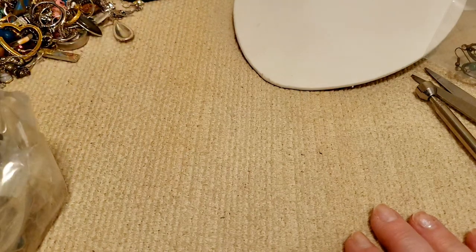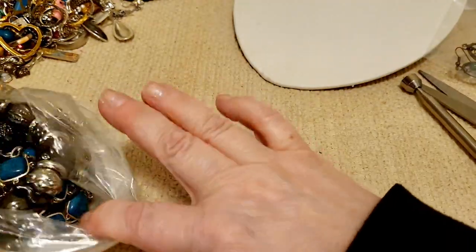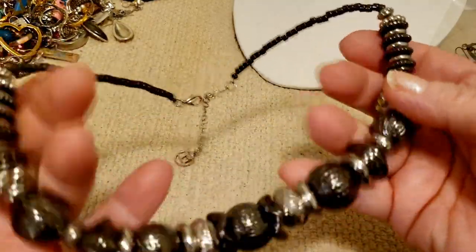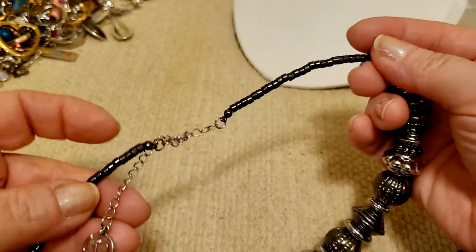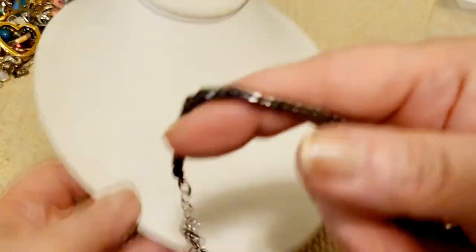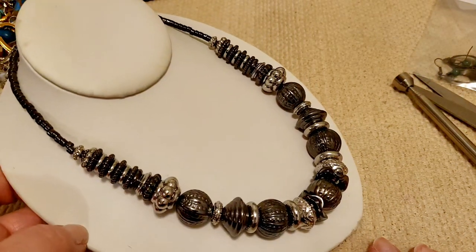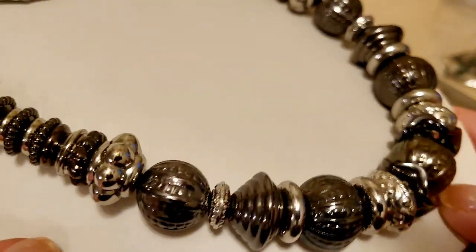All right, we're going to put that aside and we're going to pull in the rest of this. All right. Let's see. Got a nice big silver and gunmetal tone with a large seed bead necklace, and we have a brand there. It looks like EL Erica Lyons, I believe that is. Let's see here. Very nice. We'll do the Erica Lyons for $8. Really nice, super clean.